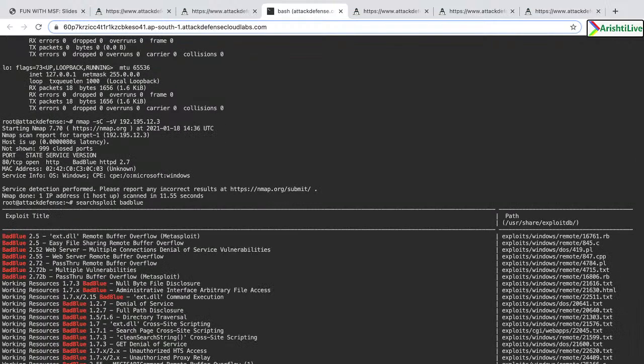We do get a buffer overflow. There are a ton of vulnerabilities to exploit this machine. But we don't know the version, do we? Yep, we know it's 2.7. So this one should work: 2.72b passthru buffer overflow.